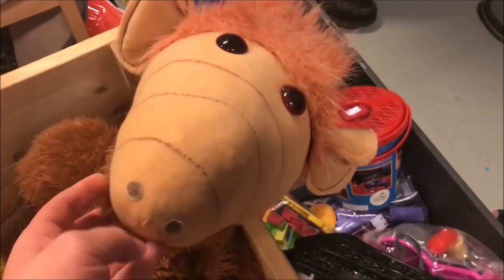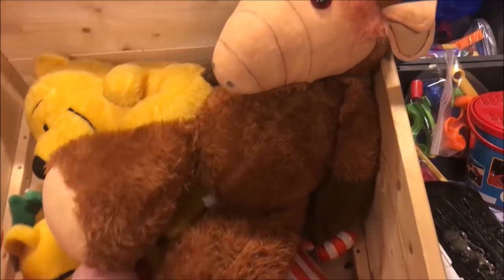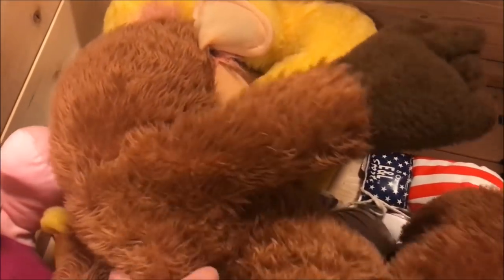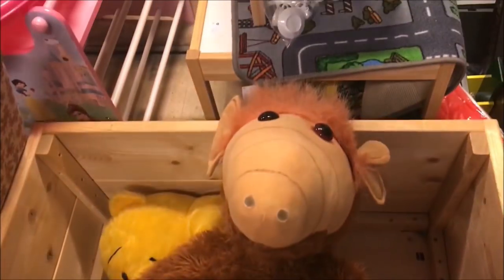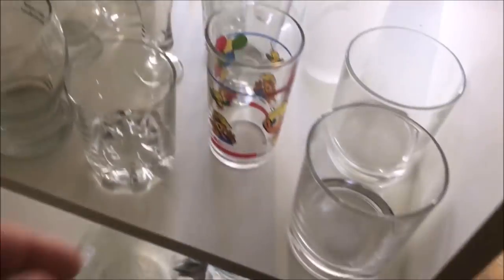So let's move on. And then I see this and Baymon's like, this is good for my dog. I'm like, no, this is Elf. Your dog is not going to chew on Elf. But now that I look at it, I think this is a retro fake plush toy of Elf. Wow, it's a big one. Baymon, this is for your dog. This is for Baymon's dog, picking it up, period.